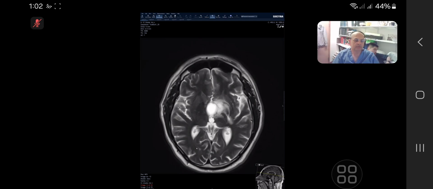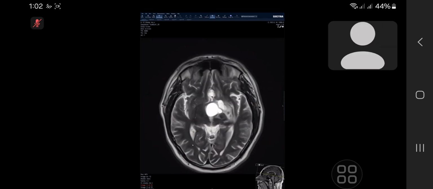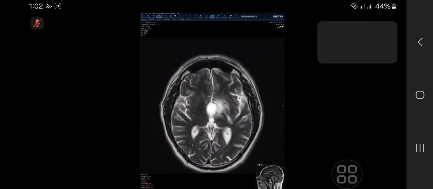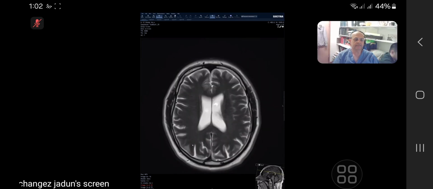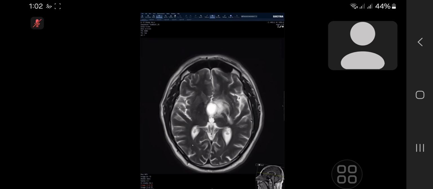Again, as I said, you have to determine three things: in the brain, on the dura, outside the dura. Remember, in the cord you have intramedullary, intradural extramedullary, and extradural. In the brain, it is in the parenchyma, arising from the dura, or outside the dura. This is for tumors. So, what do you think? Is it arising in the parenchyma, outside the parenchyma, or totally outside the brain? No, outside the parenchyma, but inside the dura.